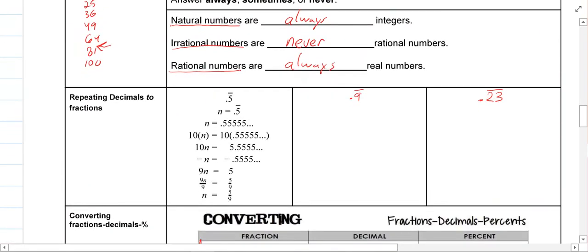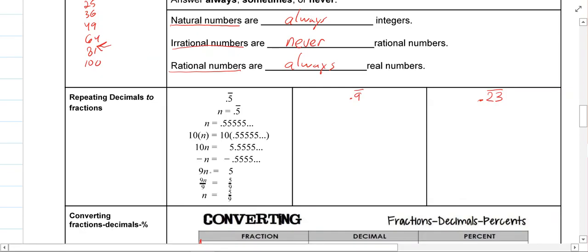All right, now we really get into the fun, the meat of the subject. All right, so I've told you that repeating numbers are rational. Okay, but now we're going to learn how to prove them. And you, as a student, have to be able to do this during this lesson. Now, it's going to take some super concentration on your part, and I wish you were in the classroom to ask questions. And as you go over this, you may want to pause and rewatch this portion a few times and try to master it. When we're in class together this week, please ask if you're confused on this one, and we'll talk about it in class. So here we go.